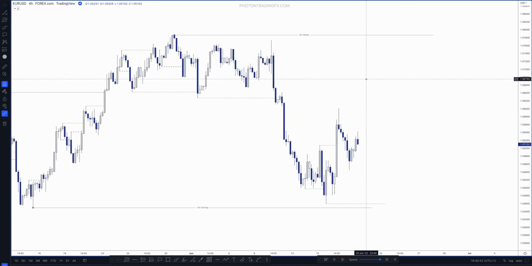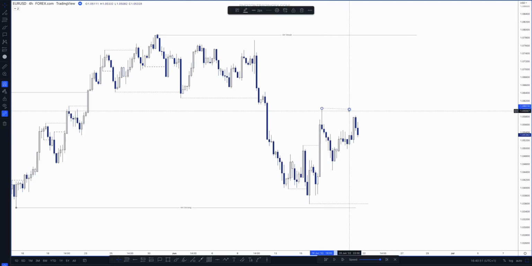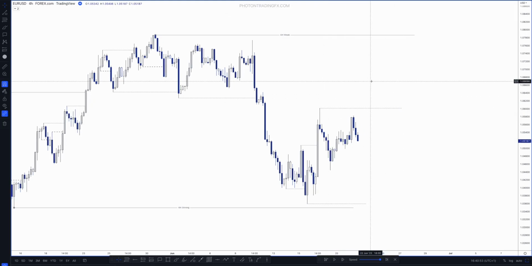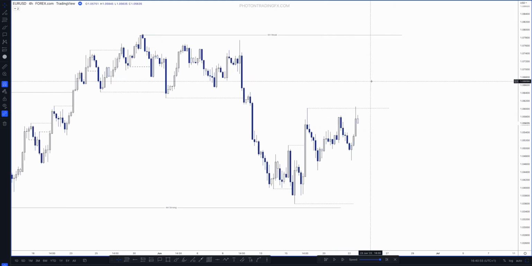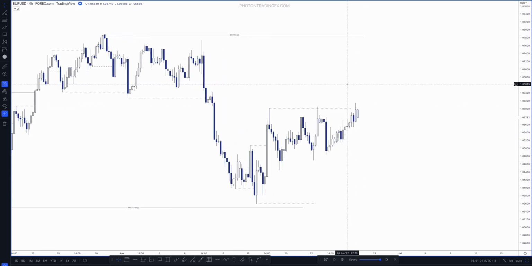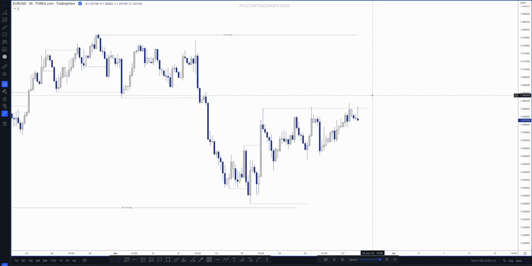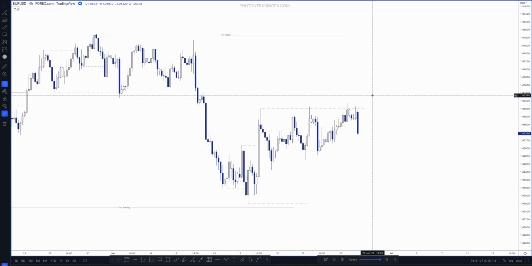Price pulls back, comes into our nice level. We can look for longs and try and at least target this high, with the potential we could go even further. So let's see if we can get another bullish IBOS. Okay, I'm not going to draw on all the changes of character. We don't get a close above, so not confirmed just yet. It goes above. Nope. So it's not looking too good just yet. Didn't close again. Bearish change of character here. Okay.